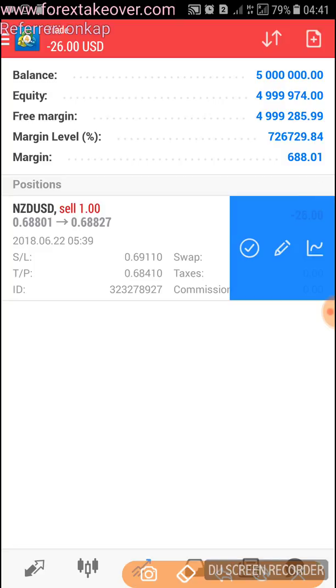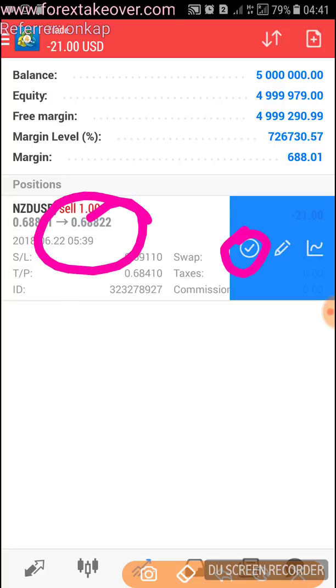This is when you want to close or you want to delete the trade. You close when the trade is running or has been executed, and you delete when you have a pending order. You get me?